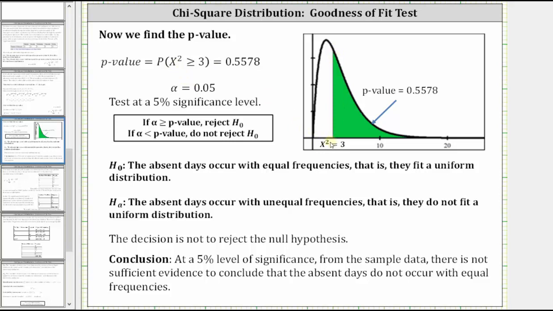which means the p-value is equal to the shaded area here to the right, which is also equal to the probability chi-square is greater than or equal to 3. Notice how this probability is very high, which means the likelihood of chi-square being greater than or equal to 3 is not very rare.